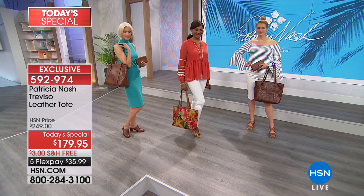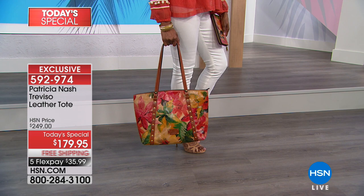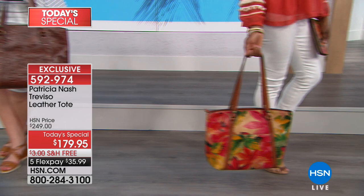I think for all of us, you need that perfect tote, and it's very difficult to find the perfect tote, really, because what does a tote represent? It represents who we are and our life. Everything we put in there is all the valuable stuff, from your reading glasses you have to use, to your sunglasses you love, to your organizational items, to your wallet that has all your personal information. You want the ultimate tote.